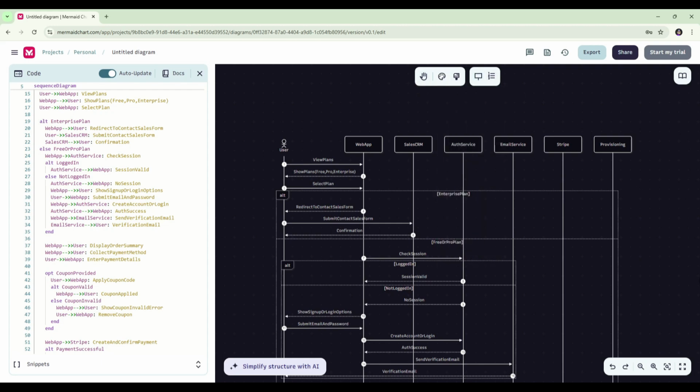So that's an example of how you can copy the diagrams that are created within Cursor and paste them into Mermaid. Let's say, for example, you need to create some diagrams based on an existing code base. A really good way to do that is to use plan mode in Cursor, create the diagrams, then copy them over to Mermaid, where you can then edit them, export them, and use them for whatever purpose, including in presentations. So that's an example of those two workflows and how you can use plan mode to create Mermaid diagrams.